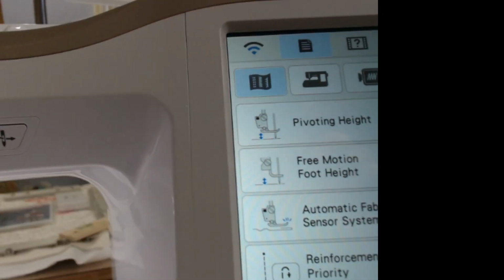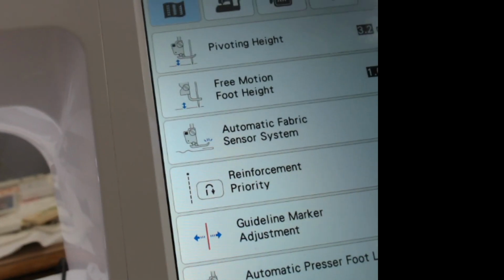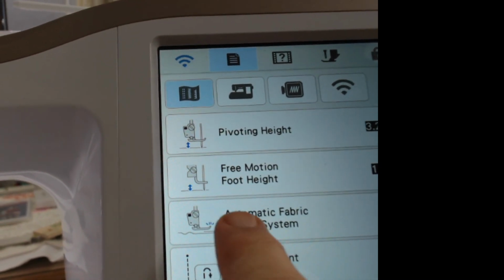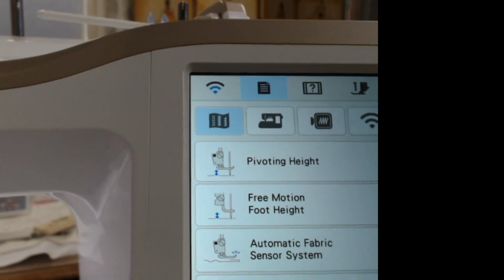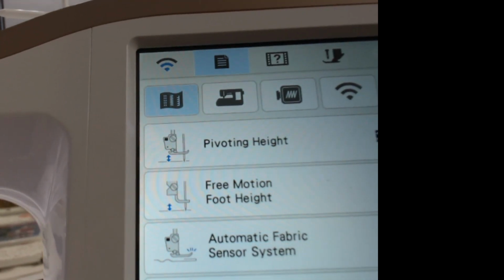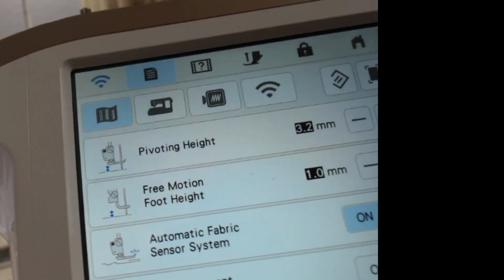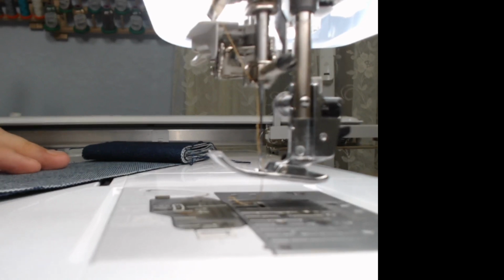And here's an important thing. If you're going to be working with really heavy fabrics and stuff, you really do want to see and make sure that automatic fabric sensor system is on, because that will automatically adjust your foot pressure according to the thickness of fabric you have under your foot. So when you're doing something like what I'm doing, or if you were sewing on a purse or a backpack, honestly, I never turn this off. I always leave that on, because that way the machine will automatically adjust your foot pressure. You can set it manually if you want to from that other screen.